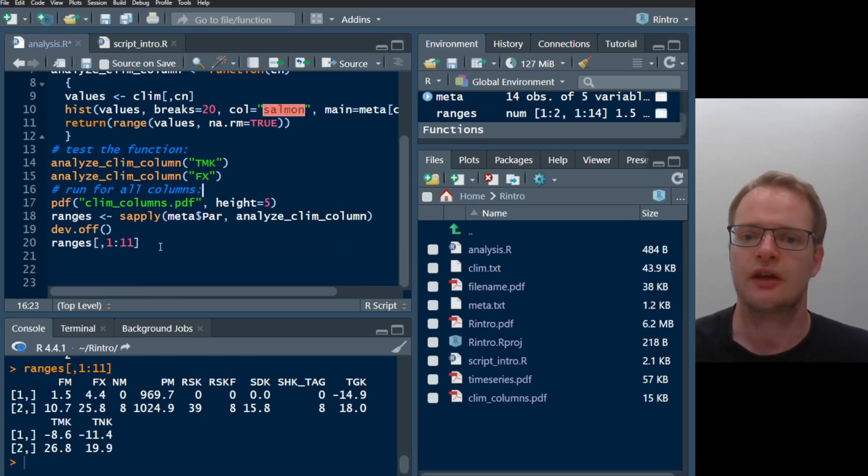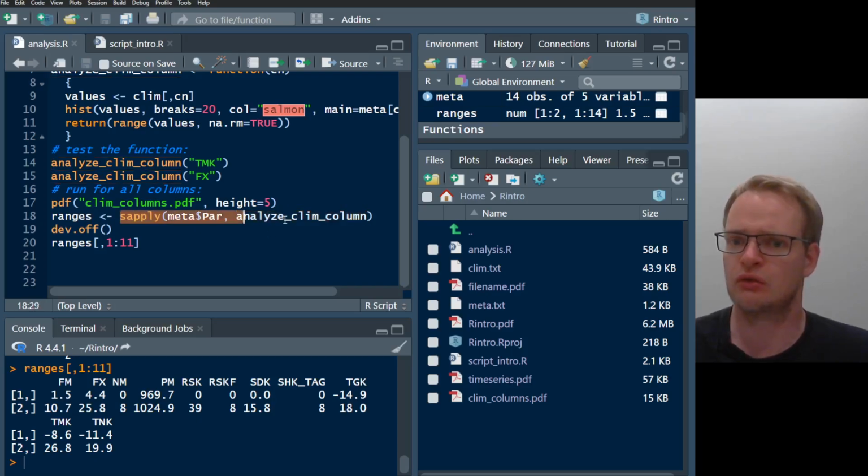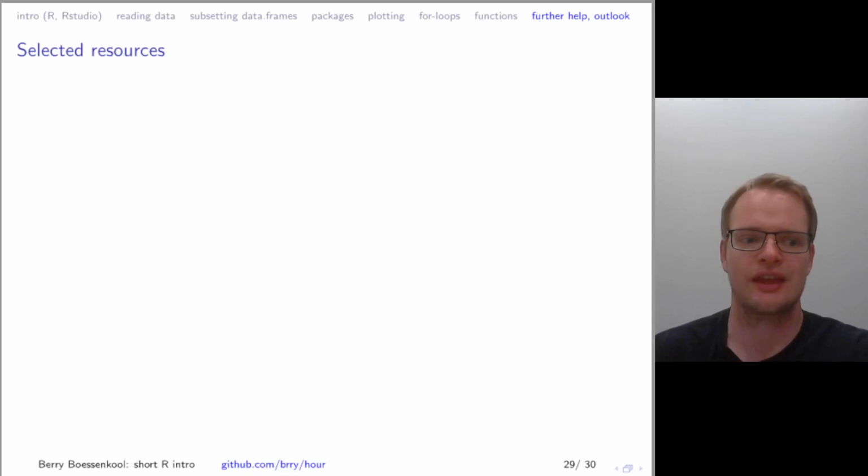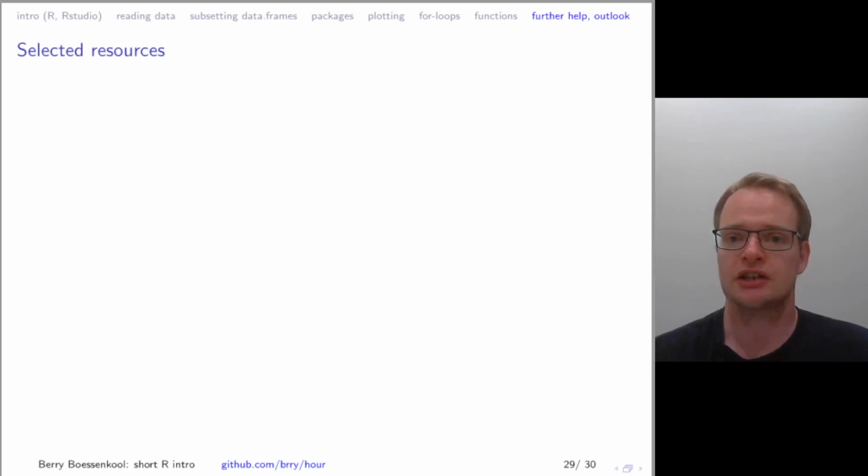All right, and the function approach is very nice. R is a functional programming language, so this is all very short and elegant code, and we get nice objects out of that, so this is pretty good. Now, there is obviously a lot more to R and tips and tricks in RStudio as well. I suggest taking one of my bigger classes in German or English if you like, and I have Python material too. But before we wrap up this course, I want to give you a few hints for further help and ask for feedback.